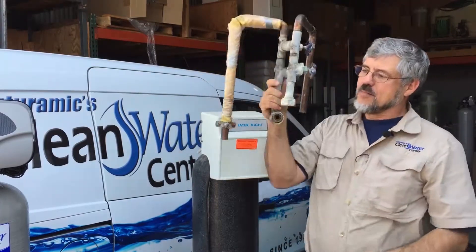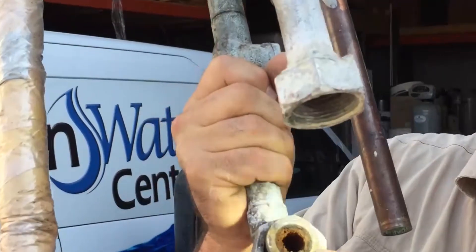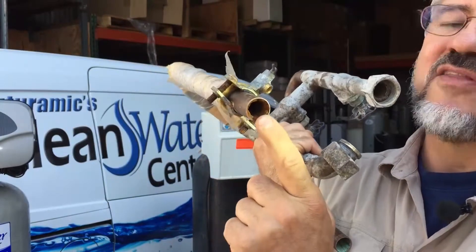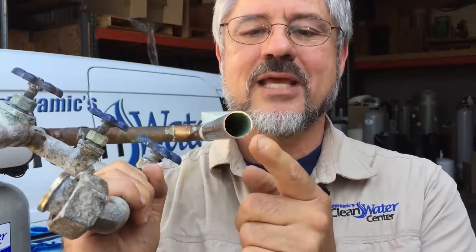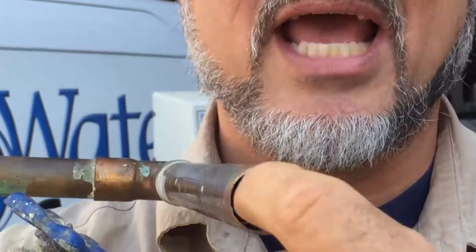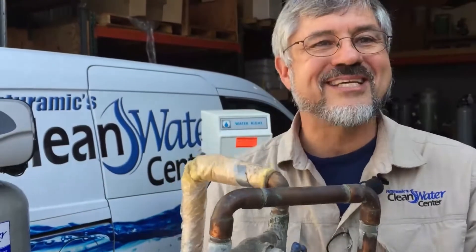One of the things we look for on an old trade-out system or our newer systems is we look at the inlet pipes and the outlet pipes to see how these systems are working. This one is a fantastic example of that. This is the inlet pipe to the water system, and here's another shot of that inlet pipe. And then if you look at the outlet pipe — this is what's absolutely amazing. There is no iron buildup on this pipe at all. You can see a little of the blue, white, and smooth, basically copper pipe on there. No rust whatsoever. And that's after 46 years on some of the worst water that you would possibly see around.